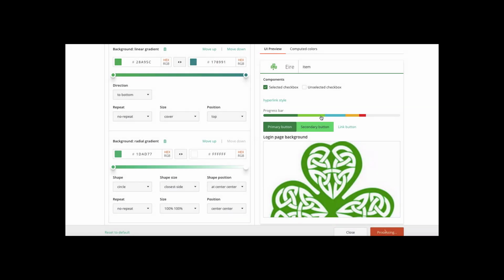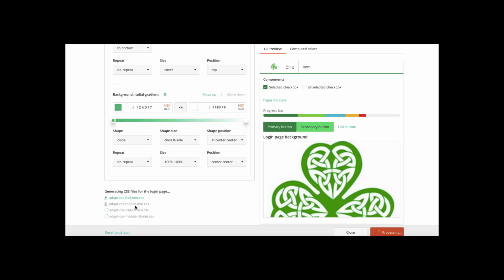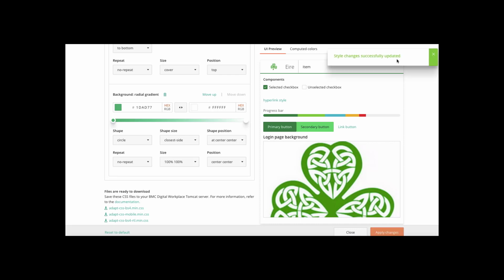Now at this point, it begins to generate the code. So let's wait until it's finished processing. Typically, this part will take about 1 minute. Nearly there. Okay, almost finished. And now it's done. So if I was using RSSO, all the necessary branding would be complete at this stage.